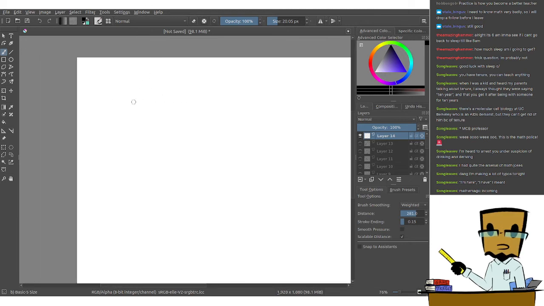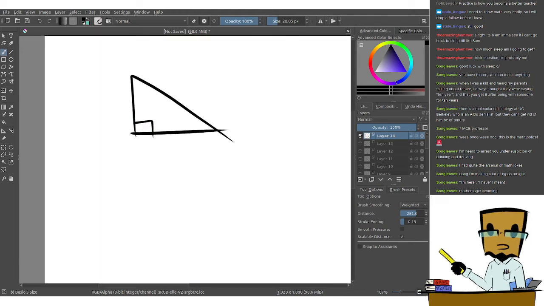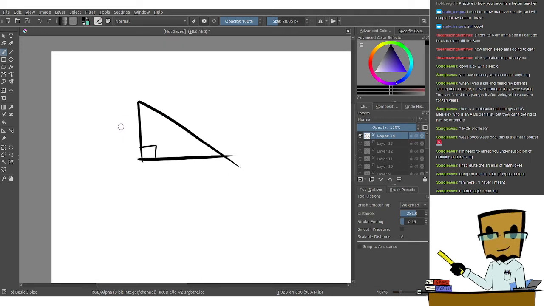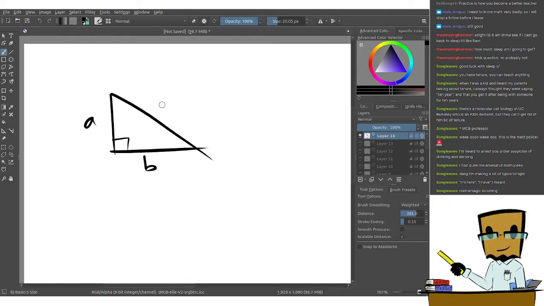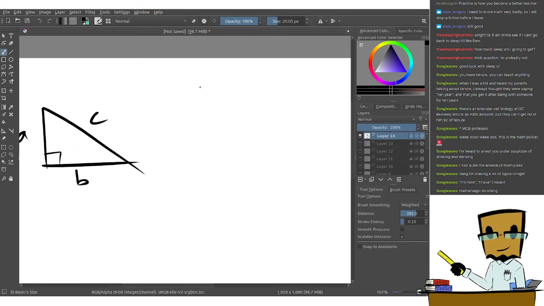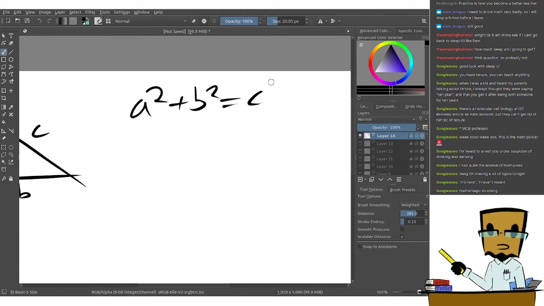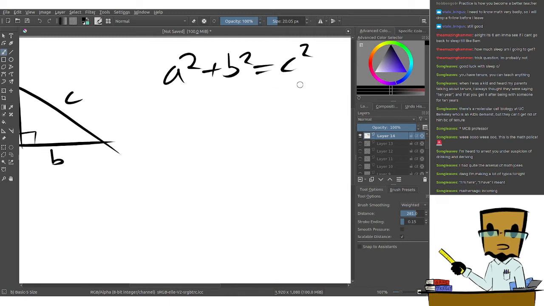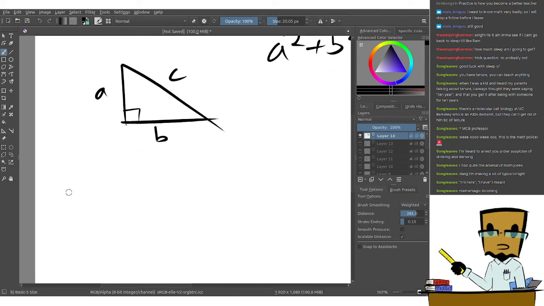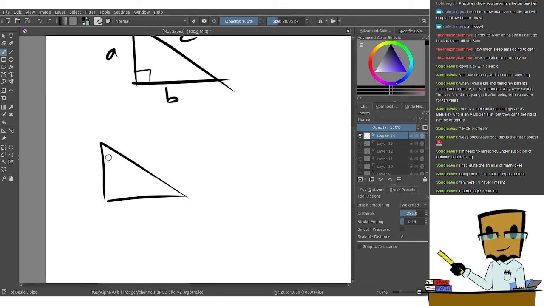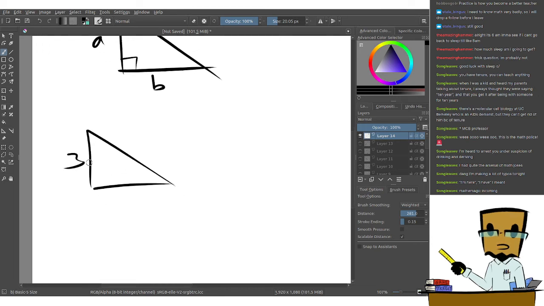So, Pythagorean theorem, a squared plus b squared equals c squared. So we have a right triangle. That means this corner is a right angle. So, a, b, c. If you don't know how long this is, you can solve it by this. I believe, if you have 3 and 4, you get a nice one. So, let's say we have a triangle, and we want to know how long this distance is. We know it's 3 units tall, 4 units long. It is a right triangle. We're trying to find this length.